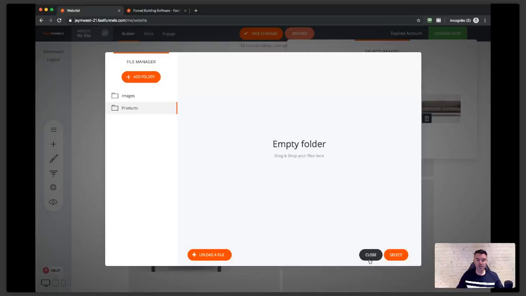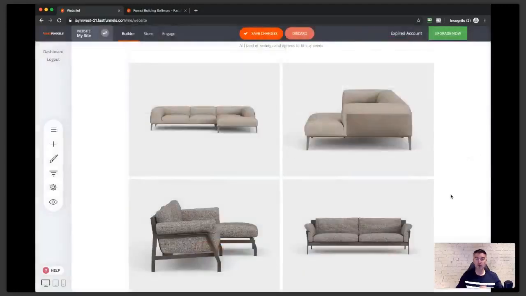And any images that you upload into Fast Funnels are automatically compressed, so that they still look really, really good, high quality. Because what we don't want to do, which some other software do, some of the funnel builders, they will literally upload whatever you upload and leave it at that.